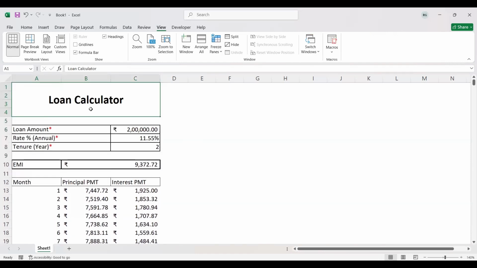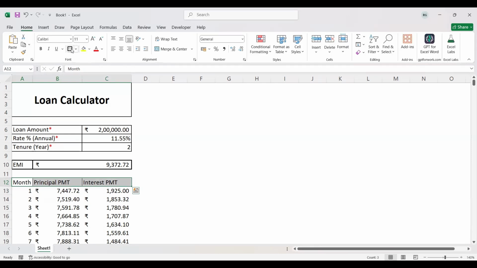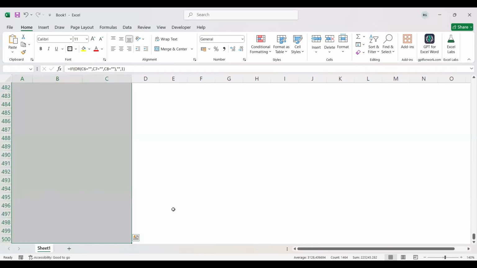So how can I make sure that this will happen? How can I make this thing complete? So let's do this also. For that, it's basically conditional formatting which I am going to use. A simple conditional formatting, but again, a trick is always there. First of all, select all your data. Let me change this also to bold. Just select all this data till the place where you have your formulas.